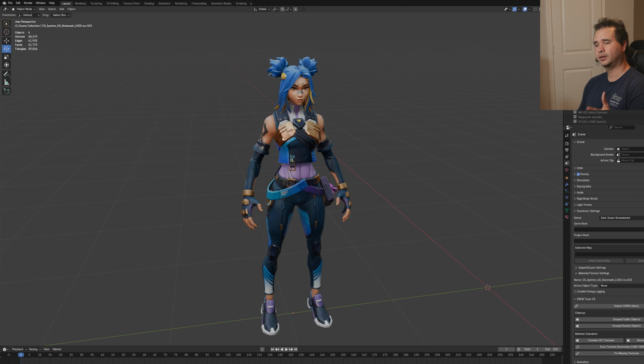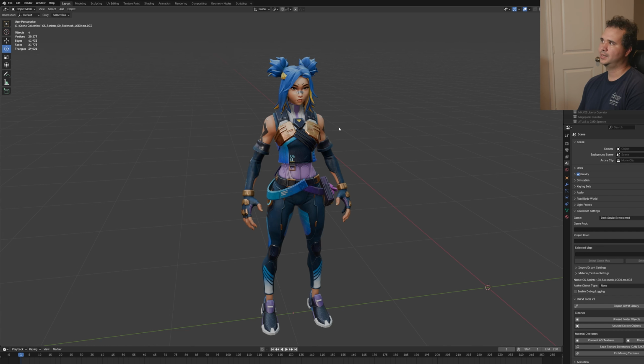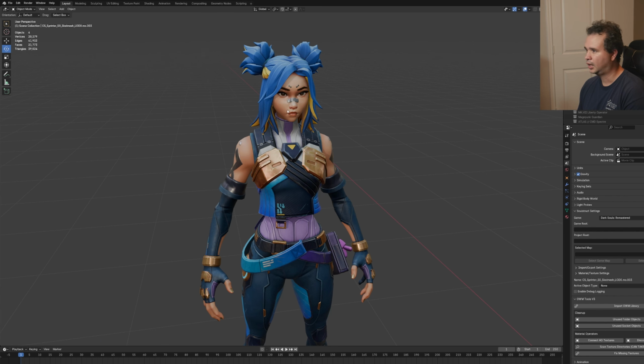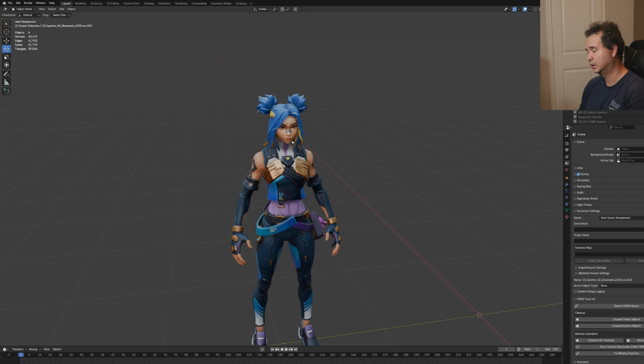Now, we did have another type of stylized character on the channel, and it was Marvel Rivals. The difference between the textures from Marvel Rivals and this is that, if you remember from that video, I have a couple of them if you'd like to watch them on the channel, you could see that for the most part, if you get close, Marvel Rivals characters have more painter-like strokes, like paint strokes, and that's to give them more of the comic book style, which I think makes them stand out from the other stylized styles, if you want to call it that way.